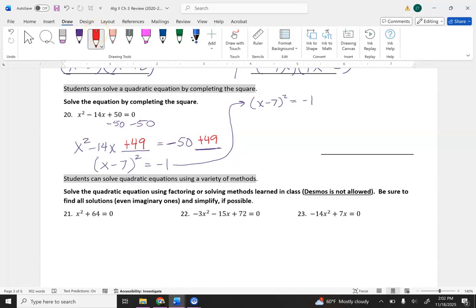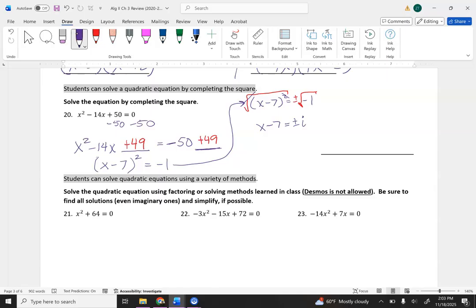At this point, because the entire expression on the left side is getting squared, we can just square root that to get rid of the square there. To match it, we have to square root on the other side. And we learned something in class about introducing a square root to an equation, and that is that anytime you're the one that puts the square root in, you have to allow for the positive or negative version of it. So now that we've square rooted, on this side, the square root and the square cancel, leaving us with an x minus 7. On this side, we have a plus or minus square root of negative 1, which hopefully you know the square root of negative 1 is actually i.